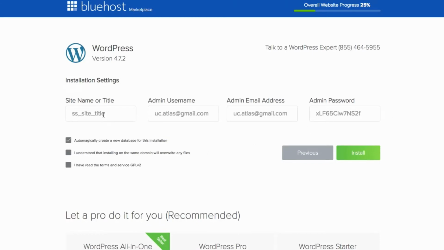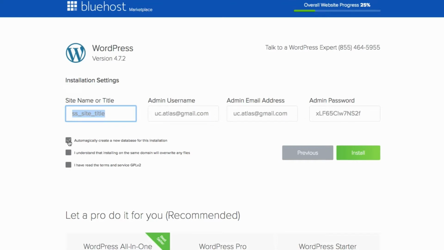So site title, go ahead and just name it whatever your website is, like Rounds and Reps, and then right here, this is going to be your email that you set up. This will be what you sign in with once you go to WordPress. So you want to definitely write this down and choose a really good password. So that's going to be the login and then admin password. You can keep this, which is a really great password, or you can change it to whatever you want. I've already done that before, and it's already set up, so I'm not going to change the password. So that's not my password if you're thinking about it.